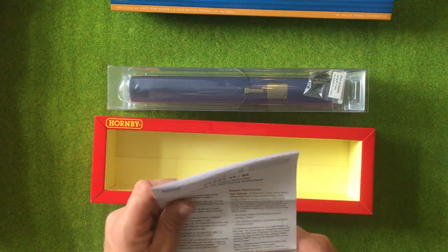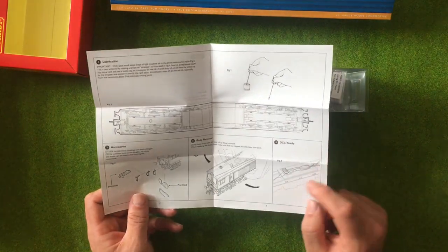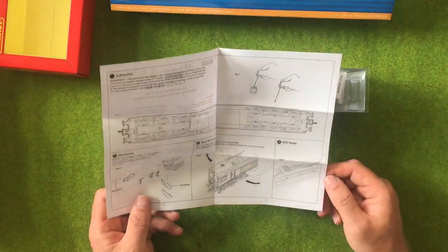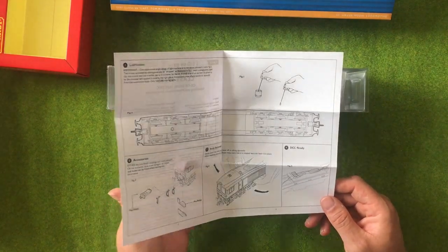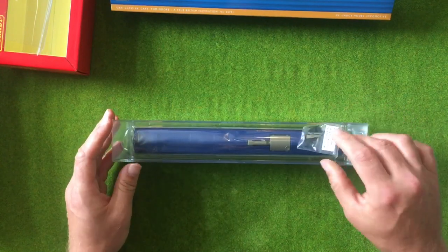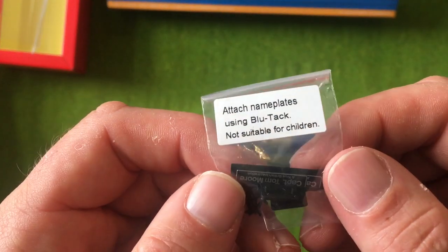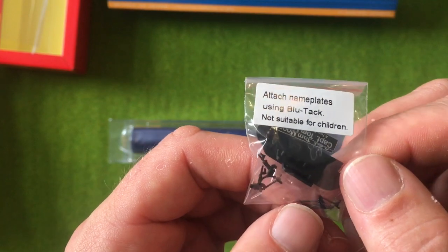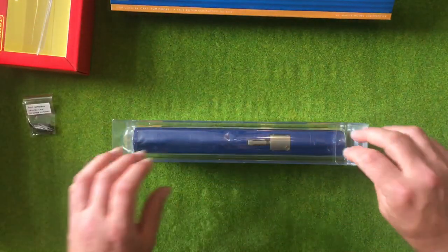And then we've got the usual instructions — I call them 'destructions'. Let's put that box to one side. I'm going to try and get a hold of the TTS sound decoder for this loco. Since it's the only 66 I've got and with it being such a special item, it would certainly be worth putting sound into it. We've also got name plates and all the additional couplings and airlines — all that sort of thing that can be fitted to the front. So it's a good detail pack. That will be fun to put all of those pieces on.